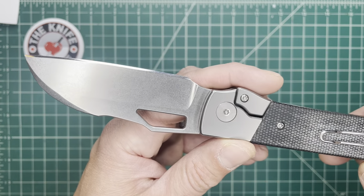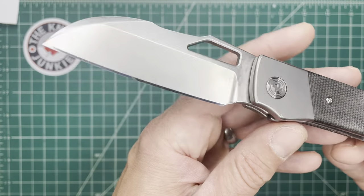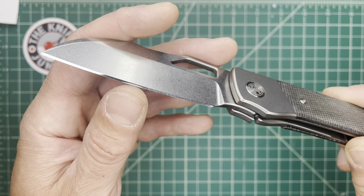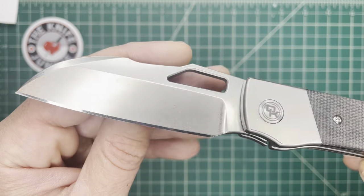This thing is pretty awesome, and look at that edge. Holy moly. Now, I'm not sure if that's the factory edge — this is a prototype and it's been through several other hands before mine — but I cannot believe how sharp and how nice the edge geometry is on this thing.